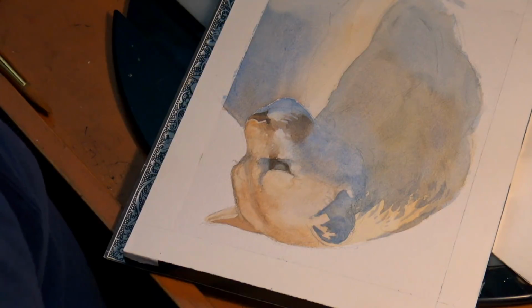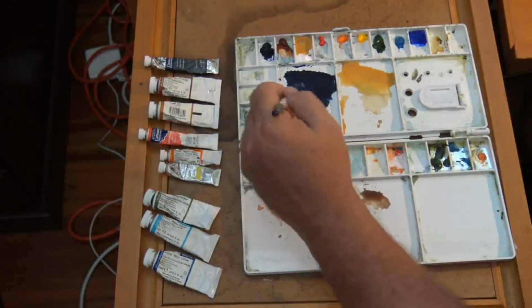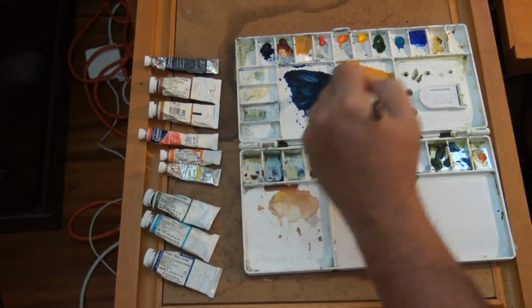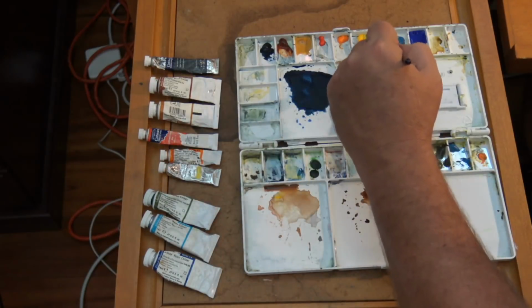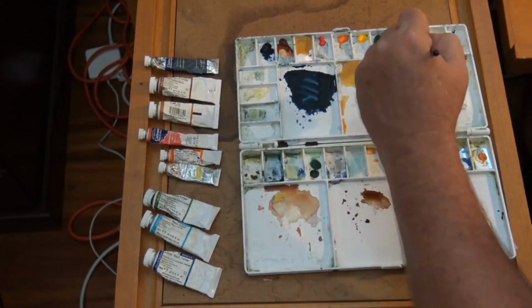Now I'm throwing some Payne's Gray in here. Can you switch over to the palette, Dustin? Yes. Sorry. I'm throwing some Payne's Gray in here. Now Payne's Gray is going to kill a little bit of the purity of the color. Payne's Gray is basically black and ultramarine blue.